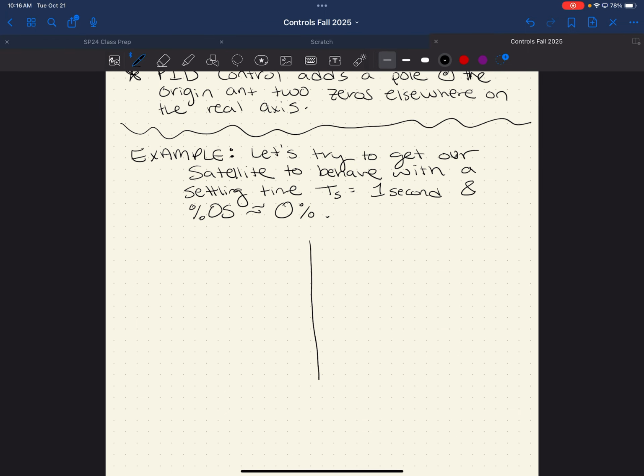So let's remind ourselves of what happens if we just use proportional control. Remember, this is the very first root locus that I drew this morning. Our system had 2 poles at the origin, and the branches go up and down to infinity. Is it possible to get a settling time of 1 second if I only do proportional control? No. It will never settle, right? So we have to add something other than a K value.